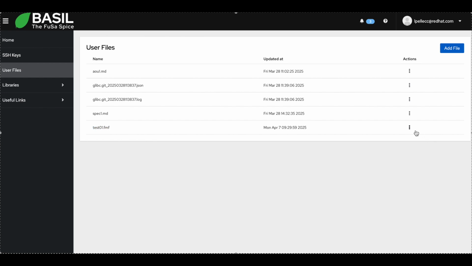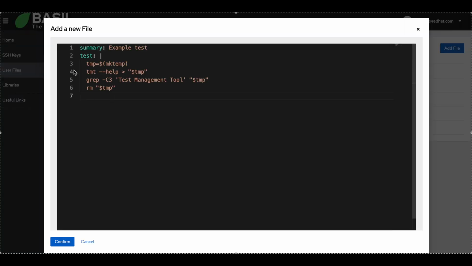For example, here I have my TMT file that is essentially a copy of the test logic that we saw in the template generated by TMT. The difference is that that template executed an external bash script. This one has the test definition inside the test, essentially the bash logic of the test inside the test statement.